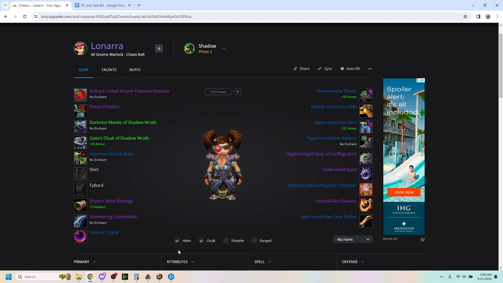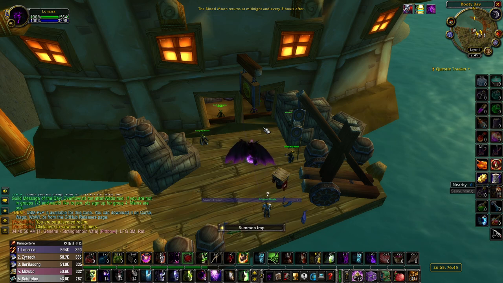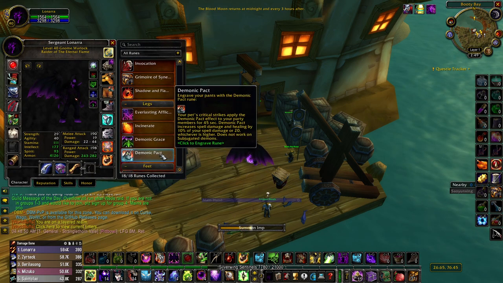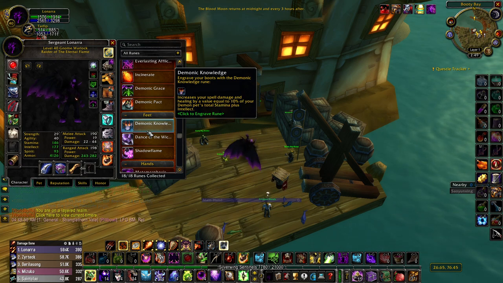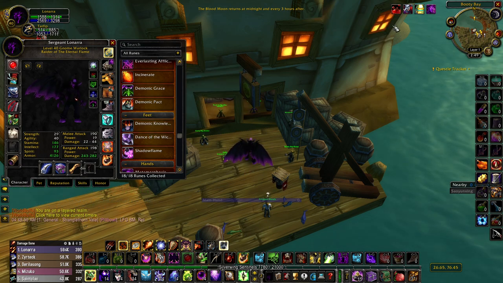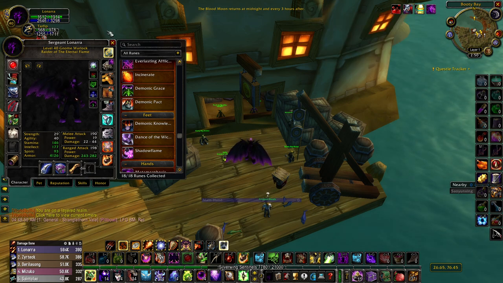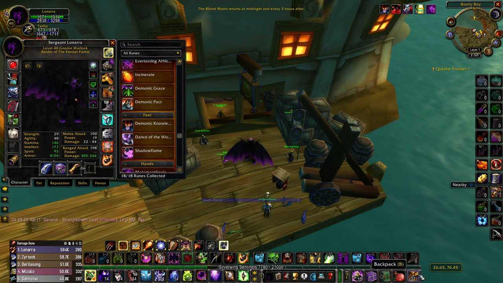So we need to talk about why Infernal Pact Essence is so good, and to do that, we need to be in game because I'm going to go ahead and summon my imp, and I have Infernal Pact Essence on. Now, this is something I have explained multiple times, but Demonic Knowledge increases your spell damage and healing by a value equal to 10% of your demon pet's total stamina and intellect. So we can see here, whenever this pops up, I think it takes a little bit for it to update. There we go. Demonic Knowledge, right now I have 62 spell damage and healing from my pet.